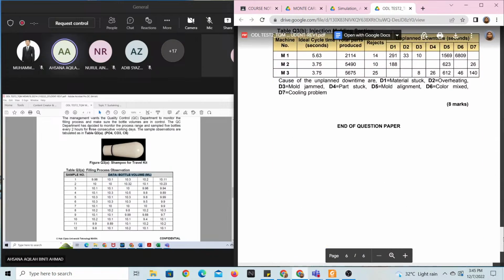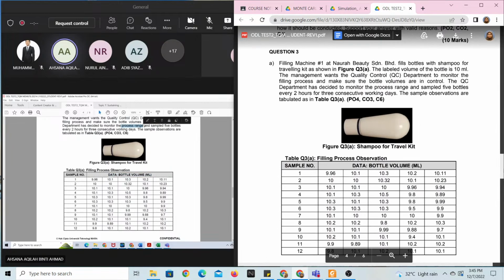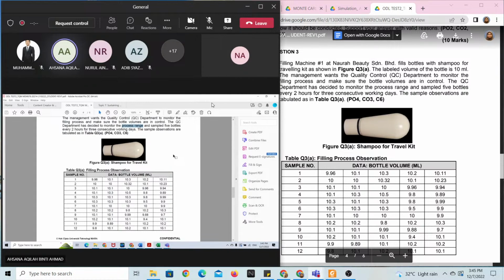So dia kata the QC department has decided to monitor the process range. So bila dia kata the process range ni maknanya what type of SPC chart that you want to use kat sini? R chart. Yes, pandai. Okay, so first you kena construct the R chart dulu.